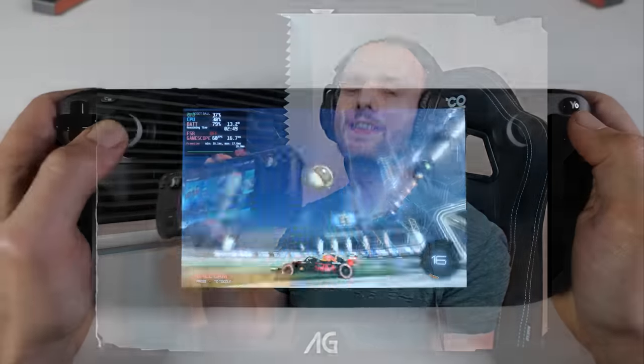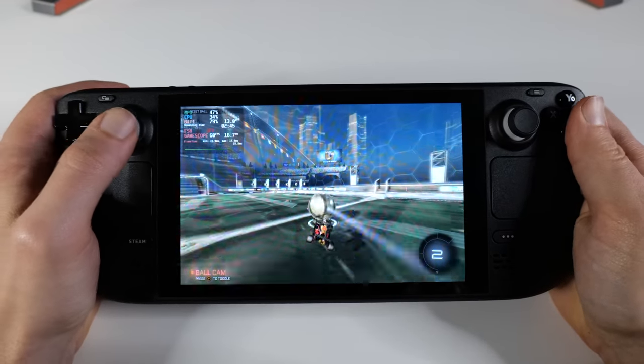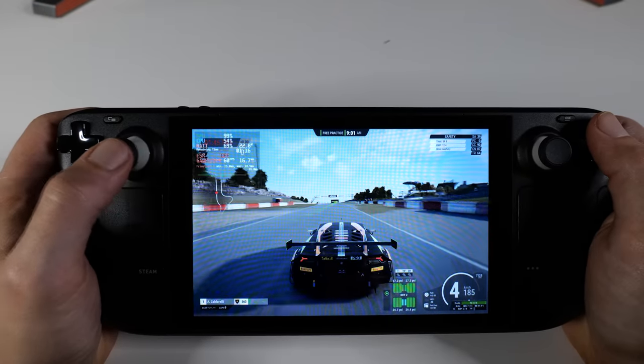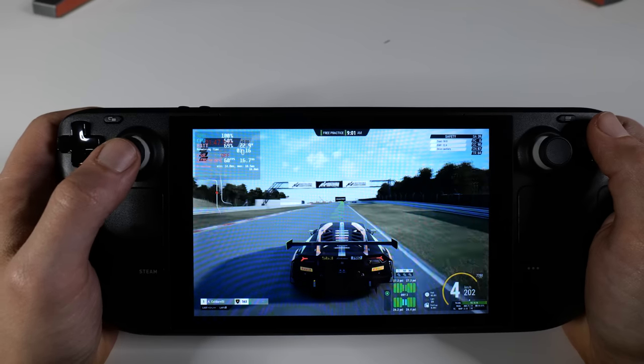I'm not going to go into more detail on internal benchmarks — if you want more info on thermals or benchmarks, there are plenty of other reviews and YouTubers out there for that. Moving on to the operating system: this thing handles almost anything you throw at it. It's genuinely a lot more like a mini handheld gaming PC than I expected.